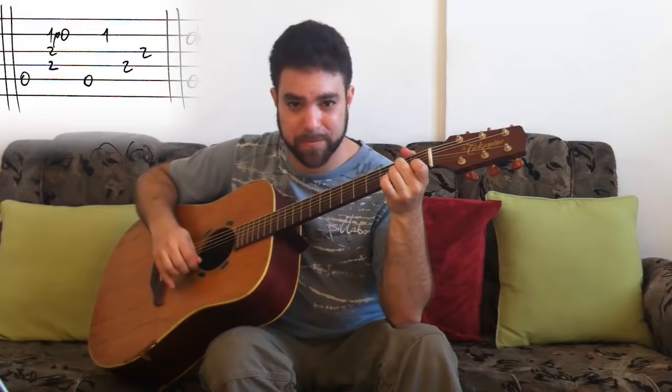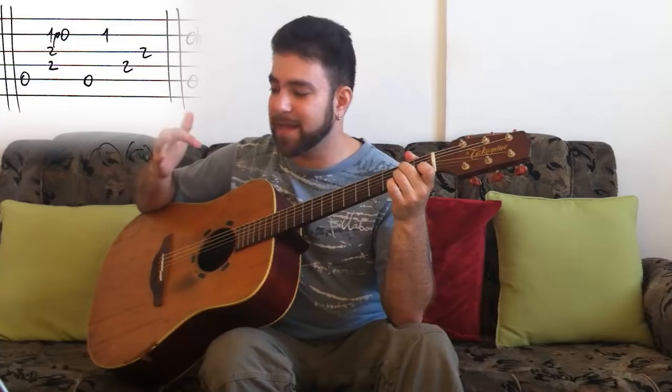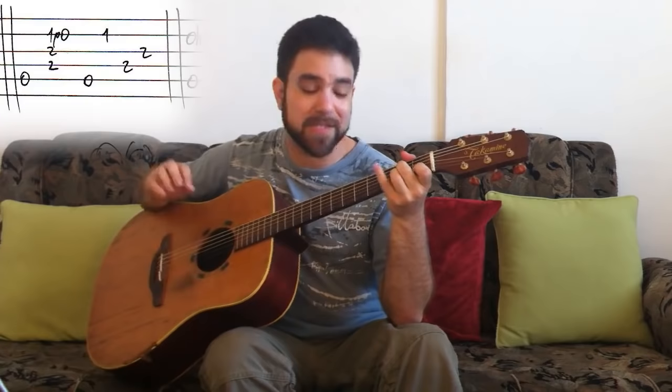Okay? That's another option. You can play strings 1 and 2, or 1 and 3, or 2 and 1, or 3 and 1, okay, or all together. You can improvise and play whichever open strings come to mind and whatever your fingers want to play. So you have this lick and this half lick, and then the second half of the lick is up to you.